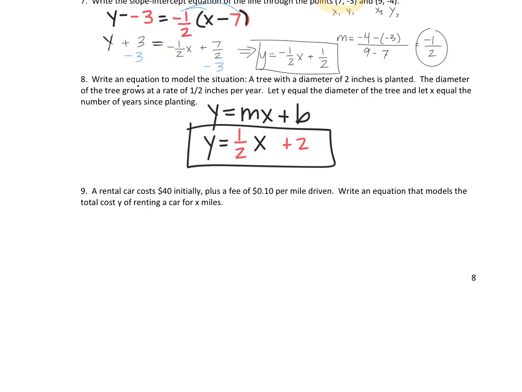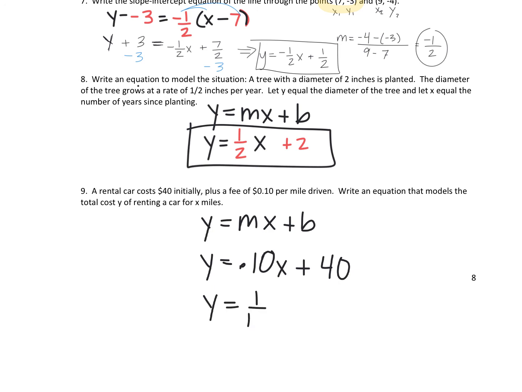Okay, again, if you have a starting point and a rate of change, then you should be able to write it in y equals mx plus b. Dylan, what do you have? I got y equals 10 cents x plus 40. Yeah, so you can write it like this, 10 cents x plus 40. I do see some of you that have the fraction, which is also great. Whatever you prefer is fine. I would take either. You'll probably see me write it like this if it's money, but either is good.